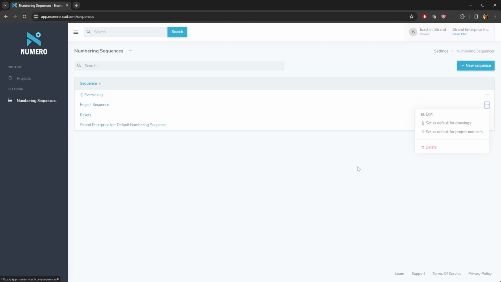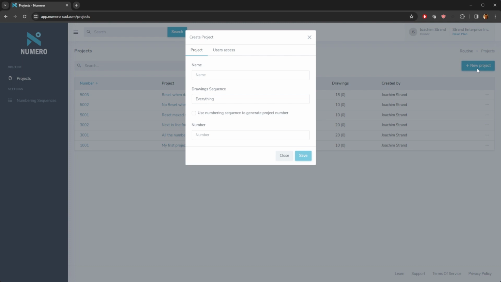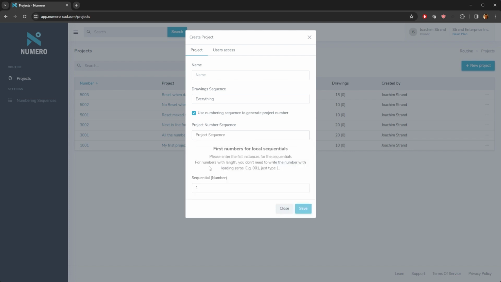Now, before I do that, let me just show you. When you go back to projects and you create a new one, you can see that the default behavior is to not use a numbering sequence, and you have to click on this, and now you can select the project numbering sequence to be the project sequence, like so.